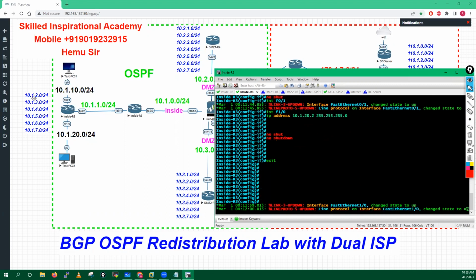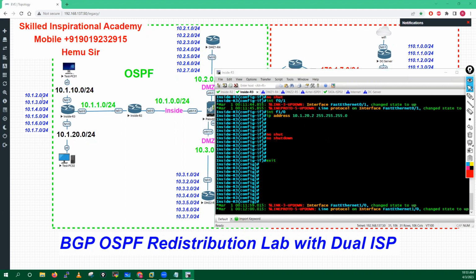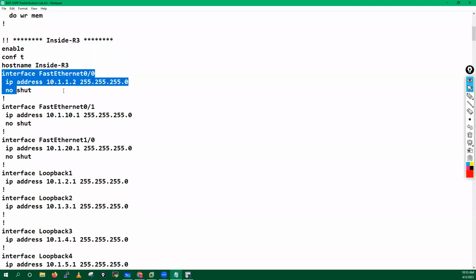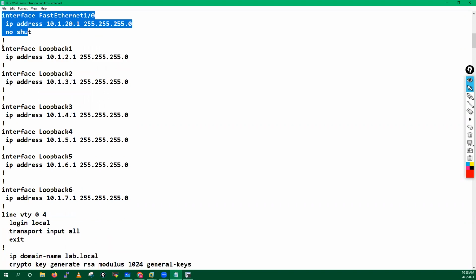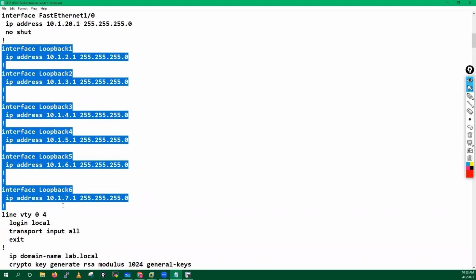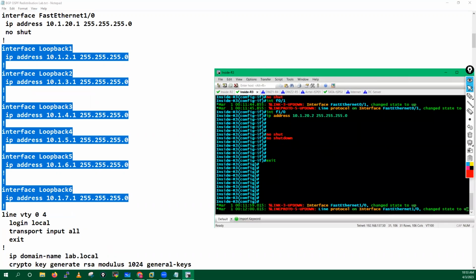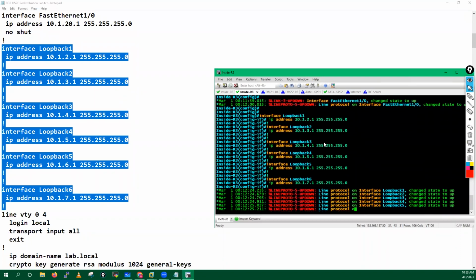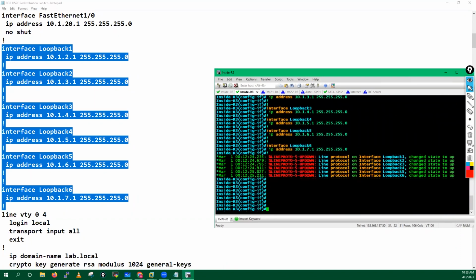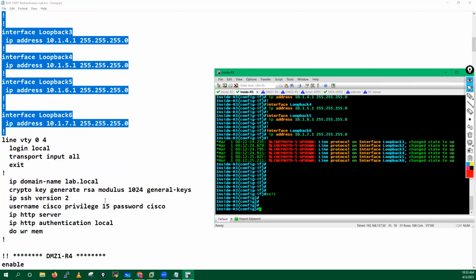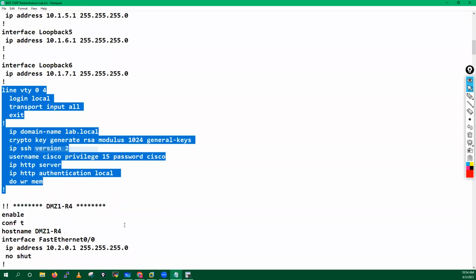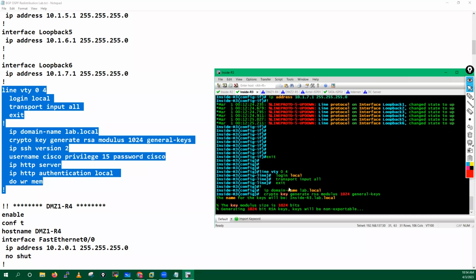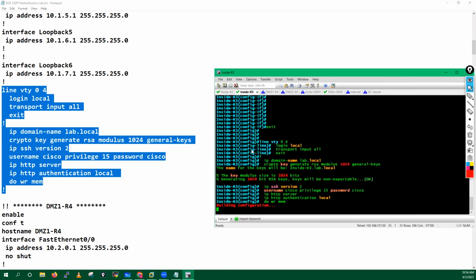Now I will add these loopback interfaces. I'll copy that loopback related configuration. This is how we have to make the configuration here, and these are the loopback interface configurations. Let me copy and paste. I have already created that script, so it will save hours of time. Now go here and configure the telnet, SSH and HTTP. It's just a normal IP configuration, guys.